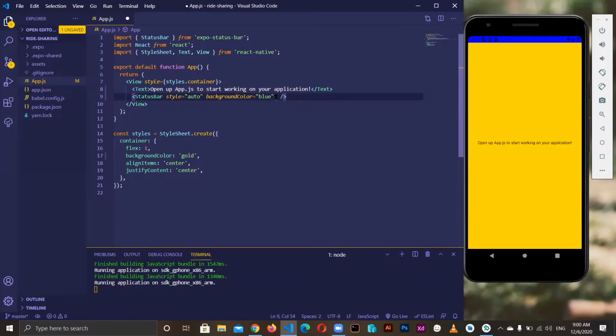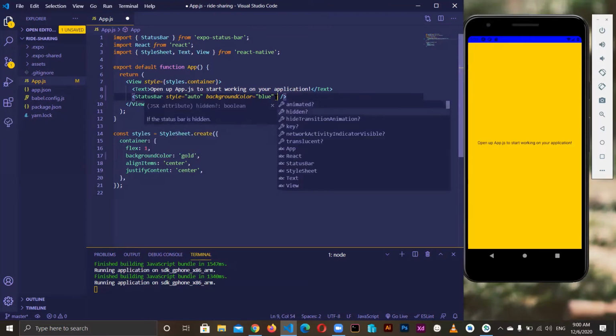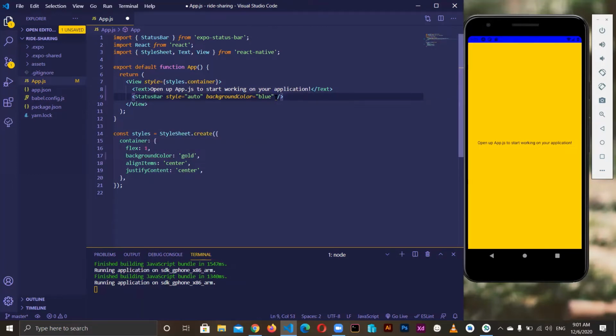You can also select the, what was it called? There are a lot of things that you can actually do here. You can come and check it out on your own. Let's put that aside. Style is auto, right? We also have style can be dark, can be light. For instance, if I select light, you have the text inside it to be light. But then let's put that one aside.